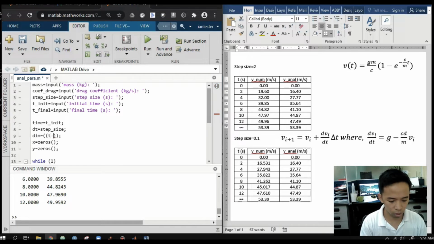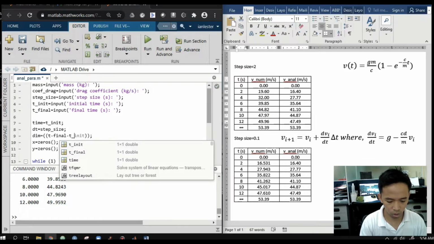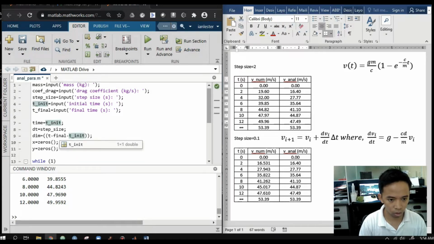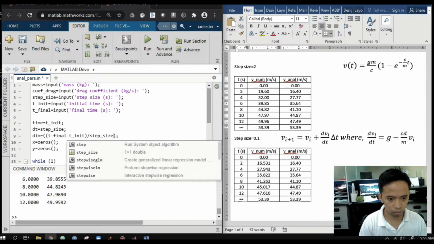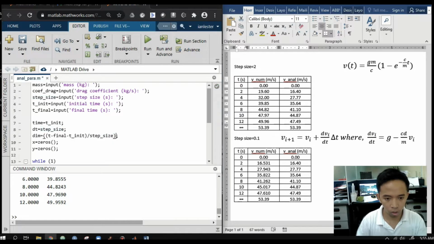t final minus t initial divided by step size, then the whole quantity plus 1.